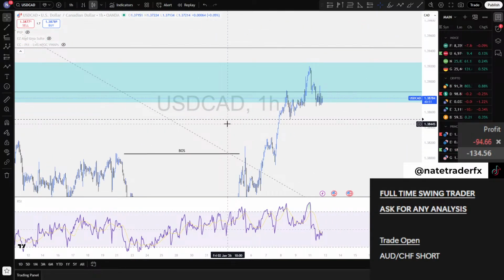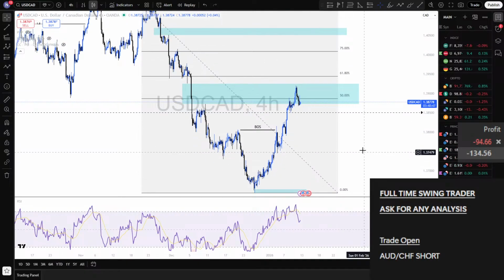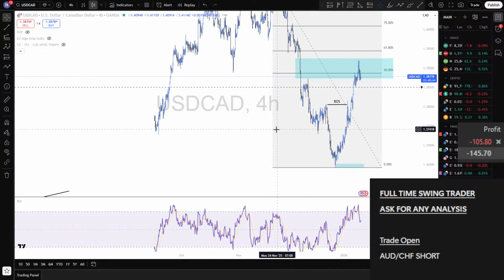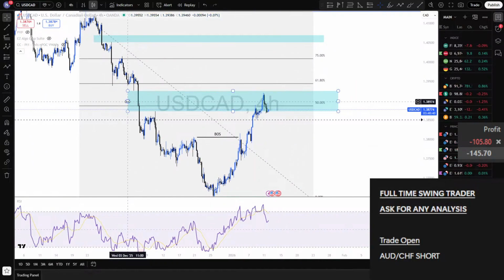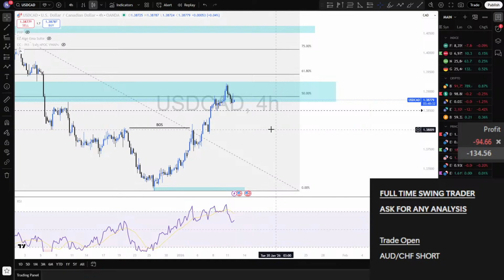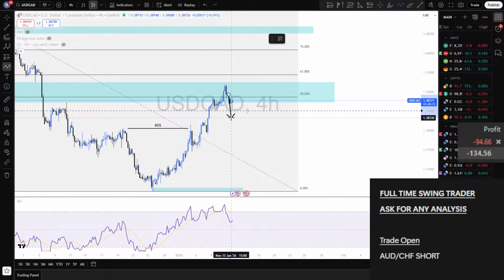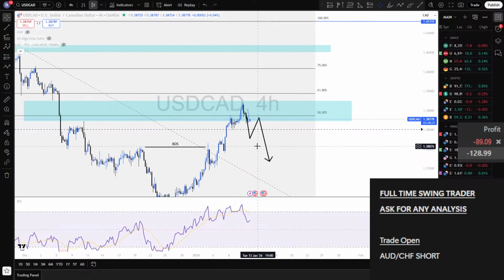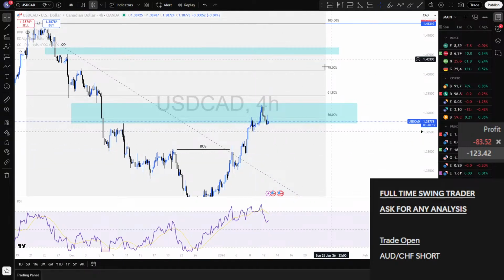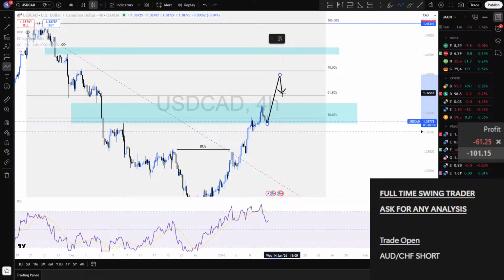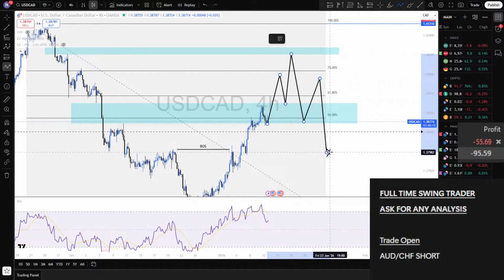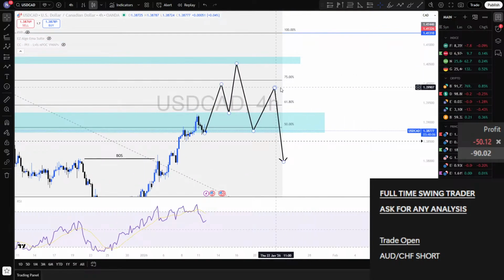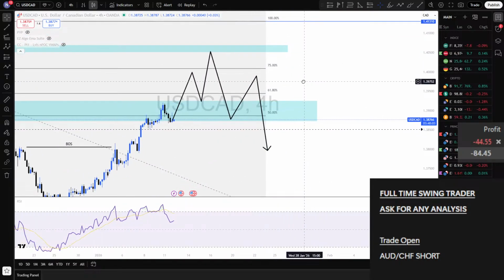Next one, USD pair. Let me update this. Okay, so USD CAD supposed to correct all this move. Currently on this gap 4 hour. 50% of the leg. We'll see. I had already my alert there. Why not if he does something like this? Target a short. If not, he's gonna go higher, and we'll see what he does higher, basically. Now, if he fractal bearish 4 hour, I'll be interested in a trade, if during the pullback he gives me confirmation in smaller time frame, basically. So we'll see.